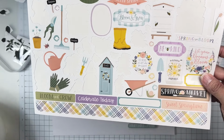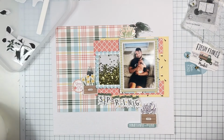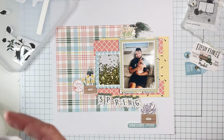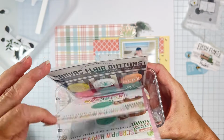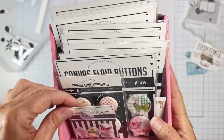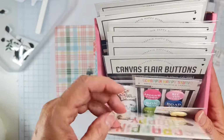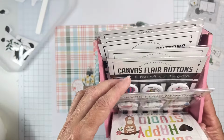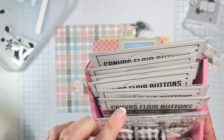Anything else? I need to find some flair that is going to be of the ilk I need. So let's see. I keep going through things kind of systematically. These are all kind of this one travel box that she did a while ago. And by she, I mean the owner of Scrap and Happy Studio. These are all butterflies that are beautiful. But, you know, it's just a different vibe. Look at how cute these are. I ordered those because I have a thing for animals.